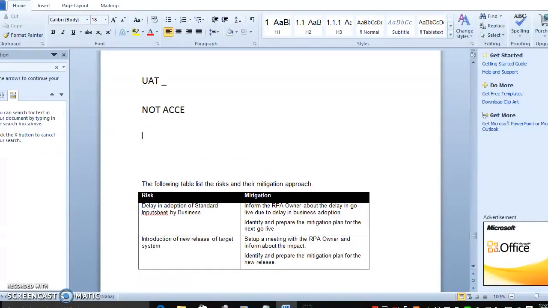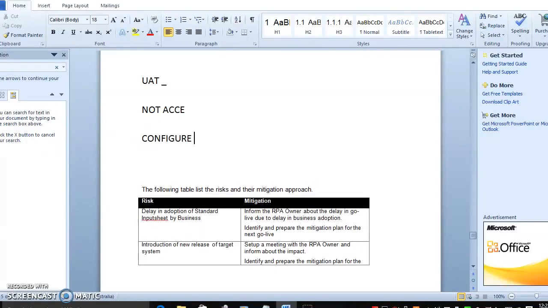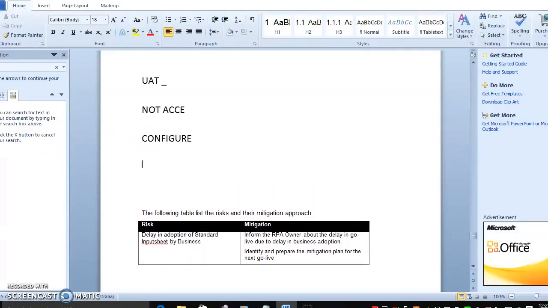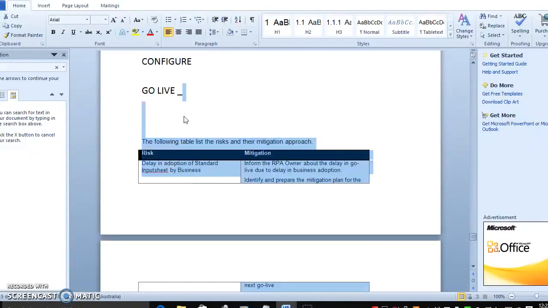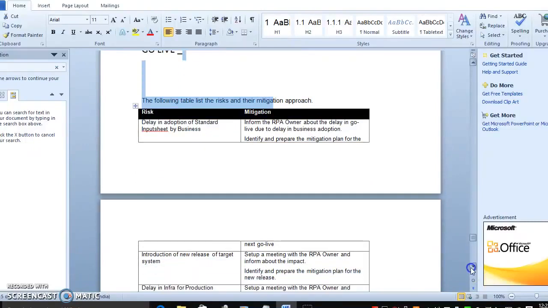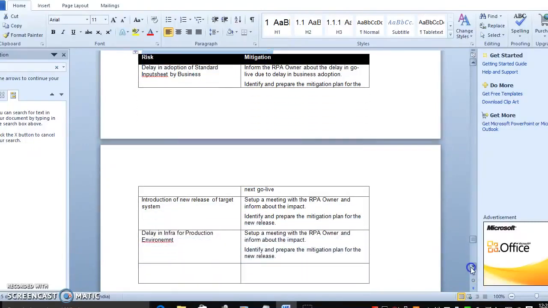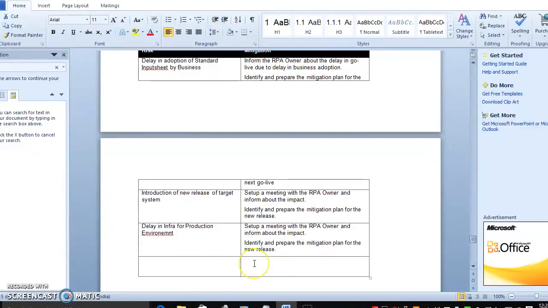So configure the delay properly and go live. If you go live, give the delay properly. See, this is the adoption, how to adopt the bot performance. And one more thing is introduction of a new release of the target system.